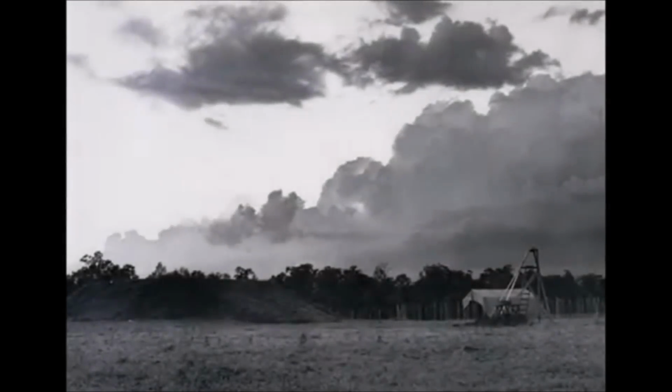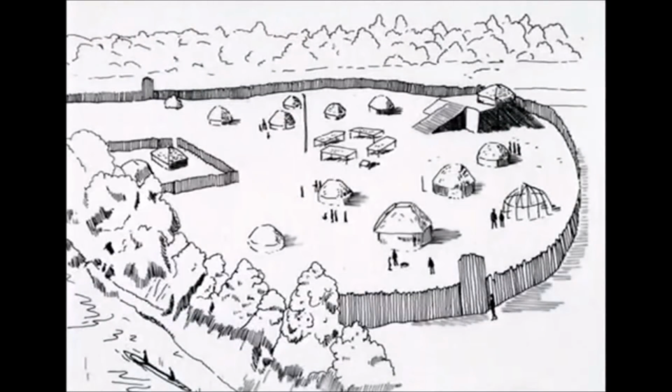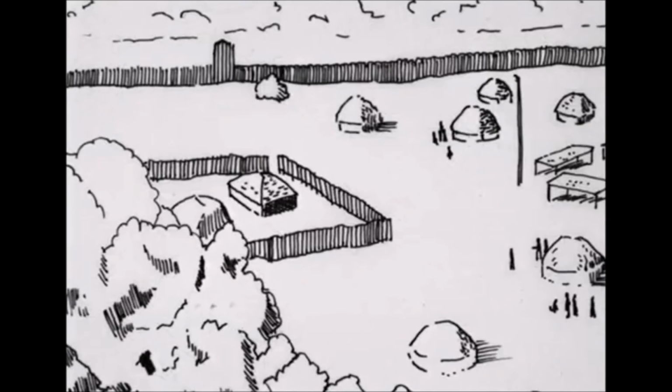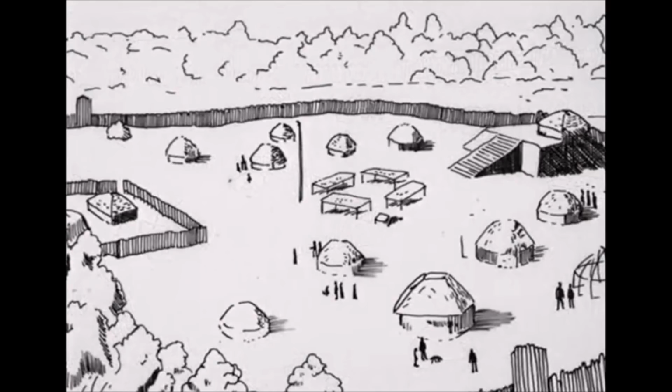The general layout of TownCreek shows that it was an important social, spiritual, and ceremonial center for the people of the Pee Dee culture. In addition to the temple on the mound, which would have been the site of religious ceremonies and meetings, there was a smaller temple building facing the mound and a plaza or public area in front of the mound. The plaza was used for games, dancing, and important ceremonies.